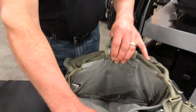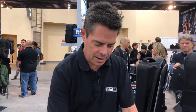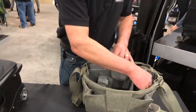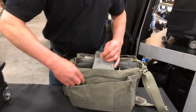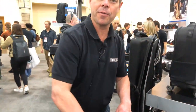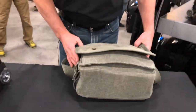On the inside, you can fit a laptop in this padded laptop dedicated pad. The 15-inch laptop will go into the Retrospective 30 — this is the Retrospective 7, and there's also a Retrospective 10, 20, and 5, so that size range will fit everything you've got. Everything is built for pro grip lenses, pro grip bodies, and lenses with hoods. We supply extra dividers, and there's more personal carry space and a zip pocket to put your phone in. Every Think Tank bag comes with a rain cover, but this bag also has a DWR coating, so even though it's canvas, water will shed off and protect your gear.